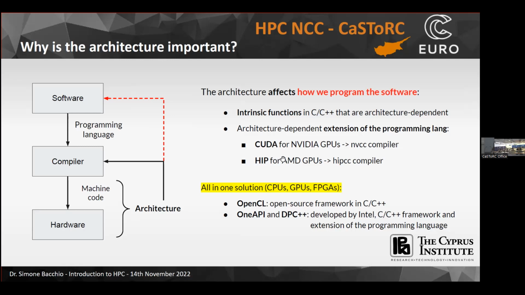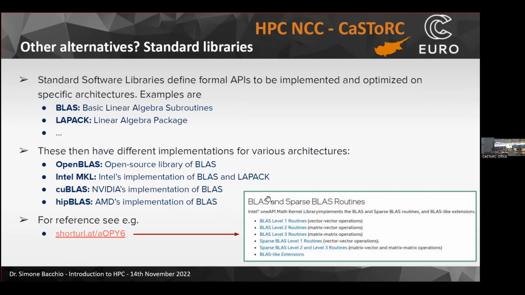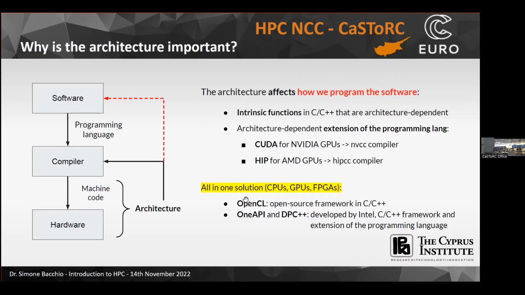I will not say much more, but just to make you understand how important the knowledge of the architecture is. And then there are also all-in-one solutions, some frameworks that try to give you tools for writing code for any architecture, which is either CPU, GPU, and in the future you might have to deal also with FPGAs, which are again a completely different programming paradigm. So it's maybe also good to have an understanding of how these all-in-one solutions work.